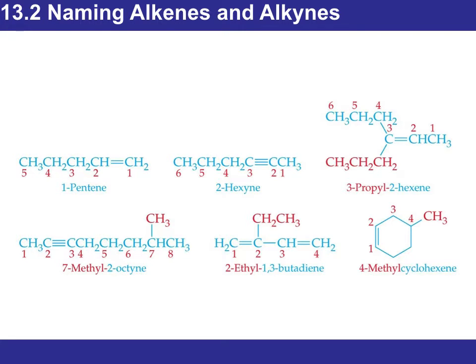Okay? And then the last example here, it's a cyclo because it makes a cycle. I have 1, 2, 3, 4, 5, 6 carbon atoms, so it's a cyclohexene because I see a double bond. Double bond starts number 1 carbon atom. Now I will turn 1, 2, 3, 4 clockwise, so my methyl is going to be on carbon number 4. If I were to count the other way around, that'd be 1, 2, 3, 4, 5. No, I prefer 4 over 5, lowest number.